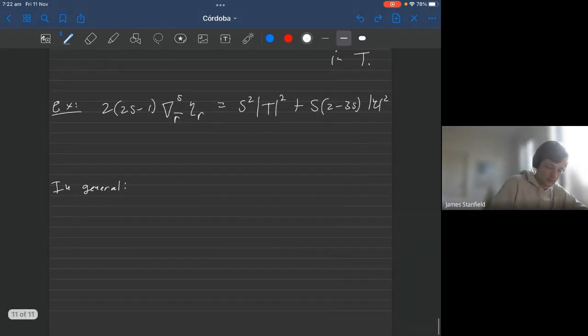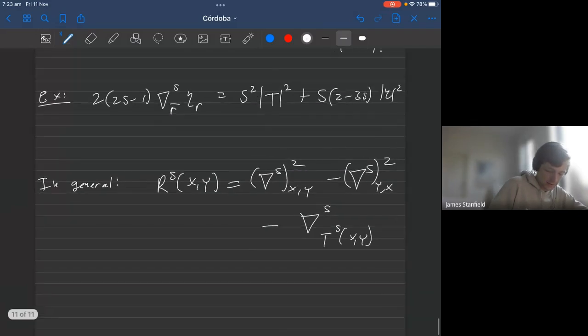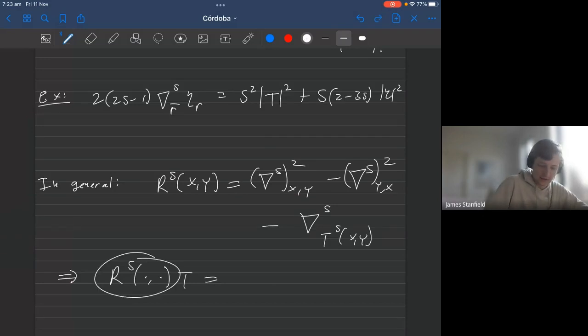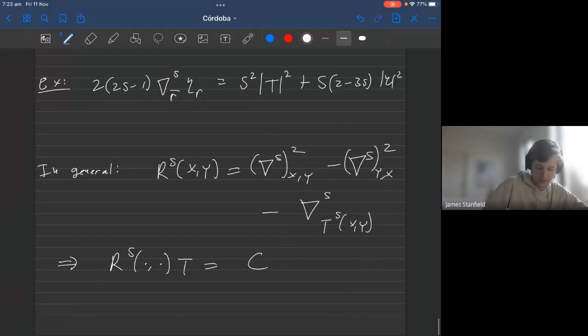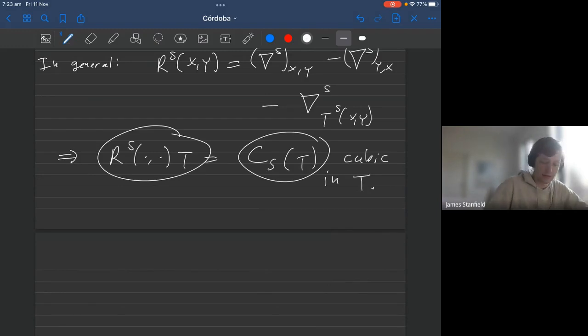Okay. So in general, remember, I can write the curvature as this commutator of second derivatives. But I need to remember that these connections have torsion, so this extra term comes out, but that's not so bad. And so what that means is that if I act the curvature tensor on the torsion tensor, what do I get? It's going to be effectively second derivatives acting on T, which means instead of quadratic terms, I get cubic terms. And so now if I look at the Kähler-like identities applied to this side, I'm going to get some algebraic identities in T, and then I can get the right rigidity out.